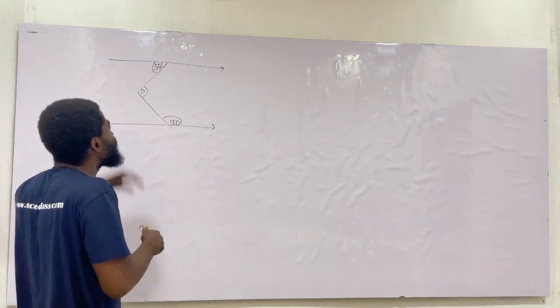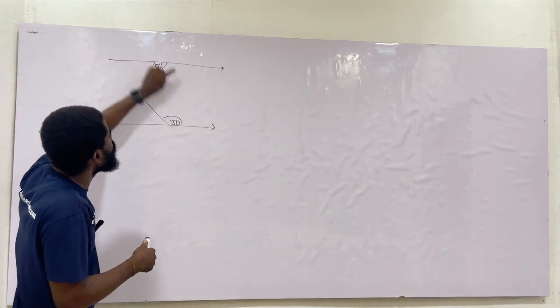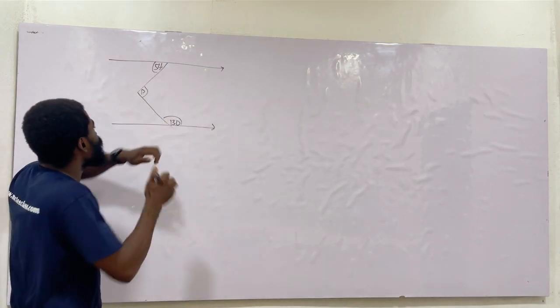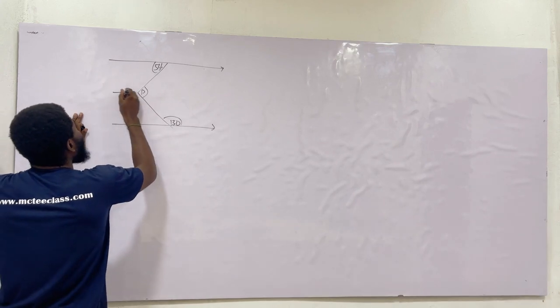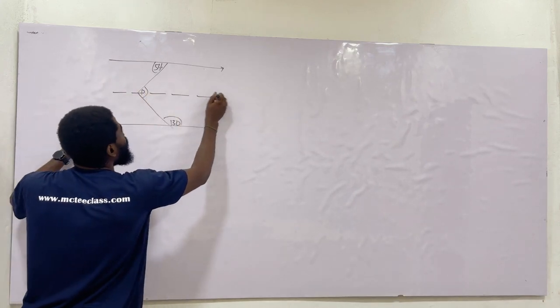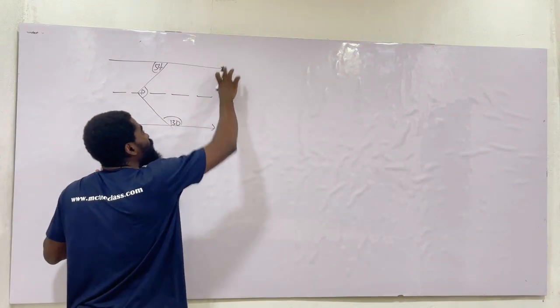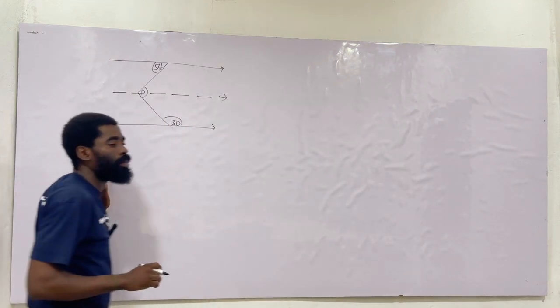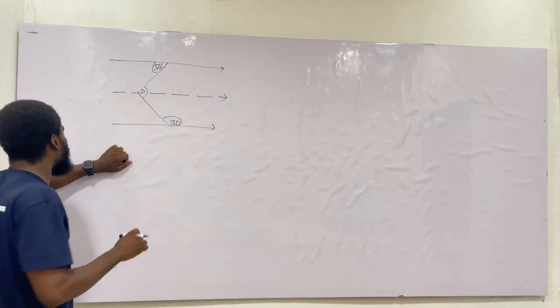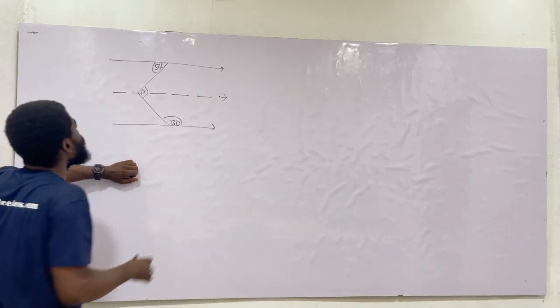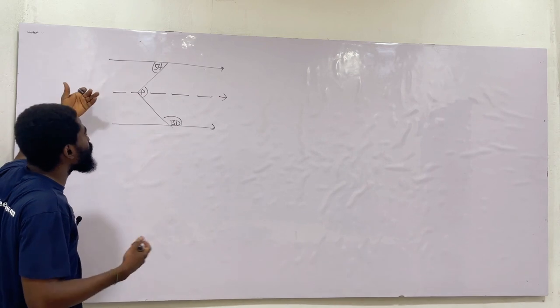Now, anytime you see such a question with this arrow, this thing like an arrow through, you are permitted to draw a third parallel line through this. And when we do this, we get three parallel lines. We can compare this guy and compare what? This guy. Hope you are following what I'm saying. So these guys, we can compare them.